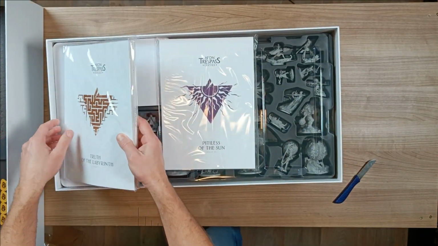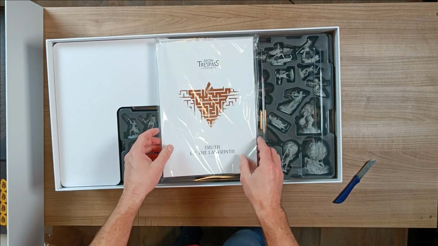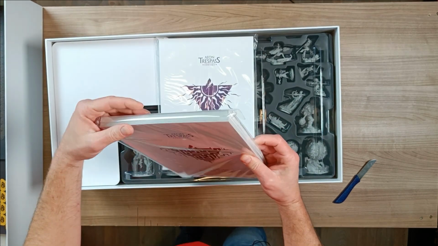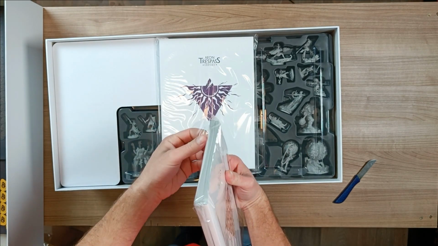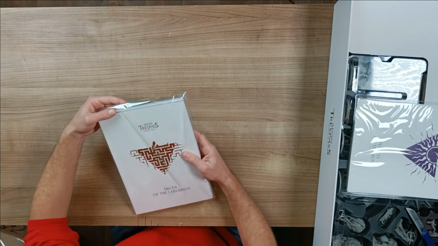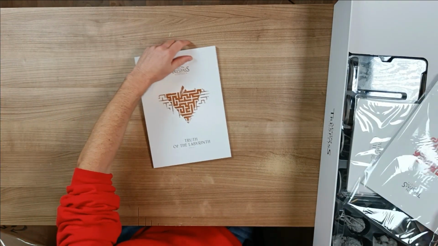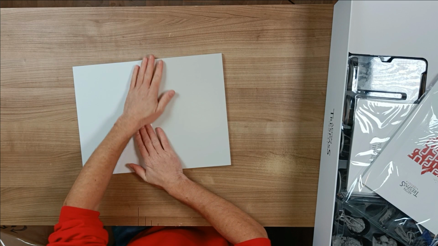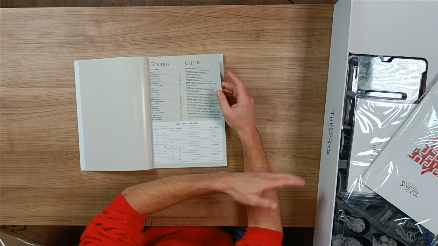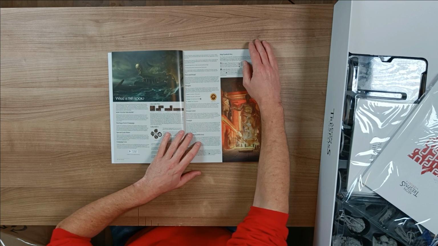So the base game comes with 3 adventures. They are called cycles within the game. So for each cycle you have a book with all the storyline. Let's check one of those. I like the really clean look of the whole game, but there's also a lot of detail too. So look at this.